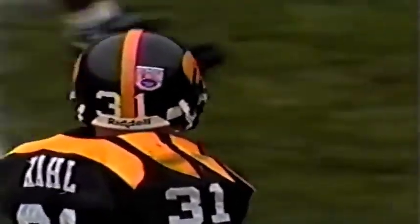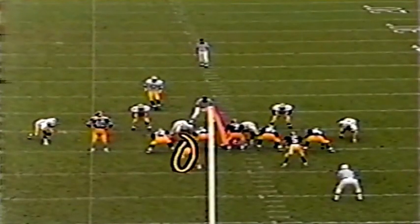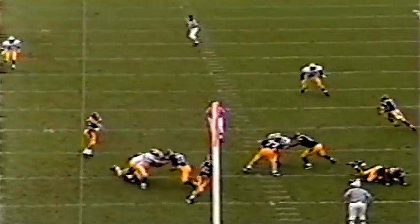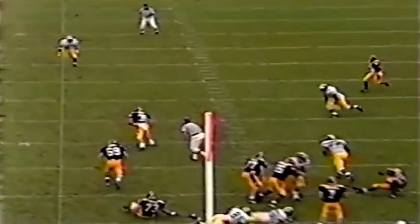Had good protection because, you know, that kind of a pattern takes time to develop. That was a check down. Now they're going to check him down. But Verba, the offensive left tackle right here, does a nice job. He has to come all the way out. Boom, he gets his hands out there properly. Now he ends up blocking another man. This allows the whole thing to happen. See that big hole in that zone?